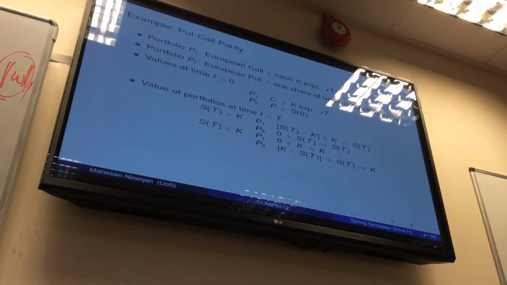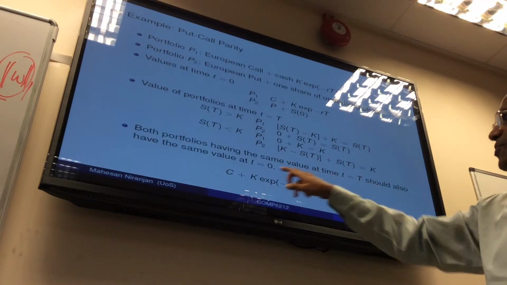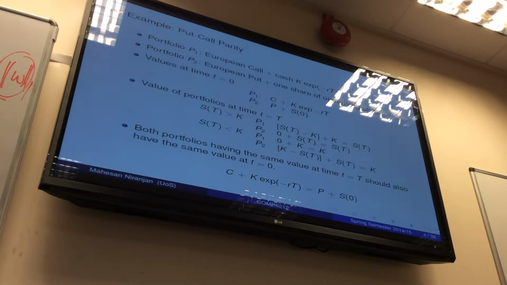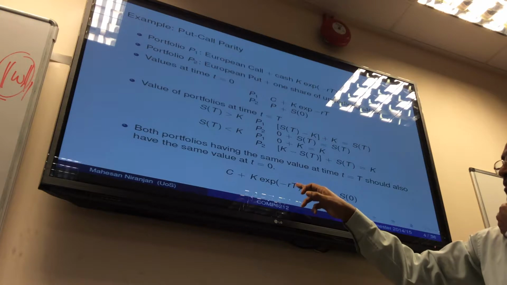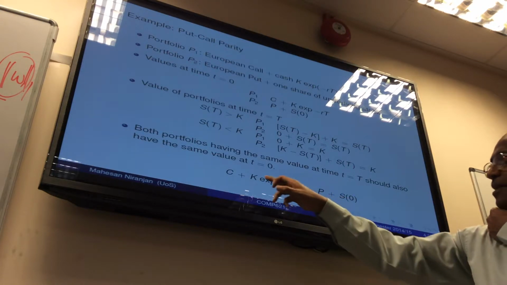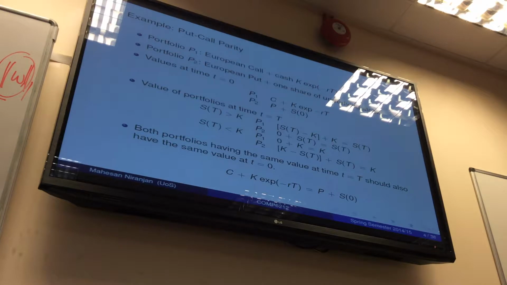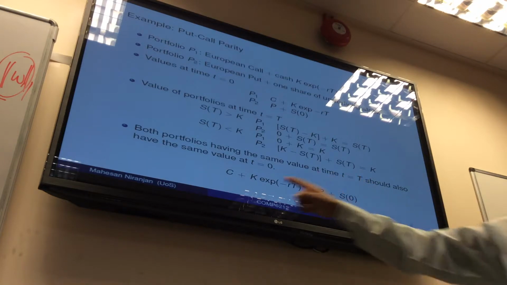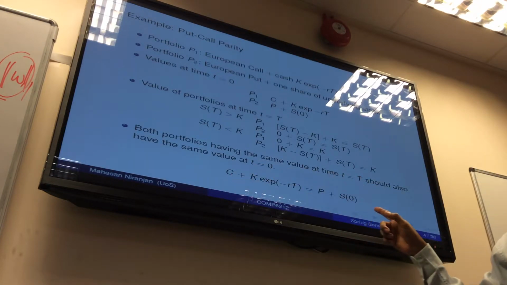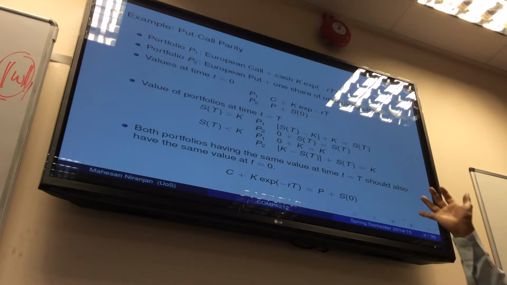This no arbitrage argument says that if that were true, then right now both these portfolios should have the same value. So that immediately fixes a relationship between the put option value and the call option value, given the risk-free interest rate, the same time to maturity, and the same strike price. So if someone were to write a call and put at a particular strike price, there will be a forced relationship between the two. If you know the price of one, then the other is determined by this.